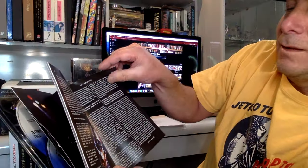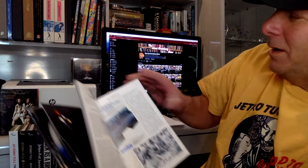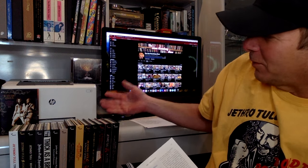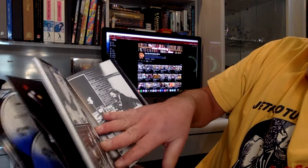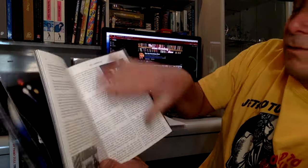And when you get these box sets, it's like buying a book. So it's amazing. These are a book on this album, a book on this album, a book on this album. It's literally like if you went to a store to buy a book on an album, you get it in here, plus all this material. And here's the book on Bursting Out Live. And this is how they recorded it. It goes into every detail, pictures.